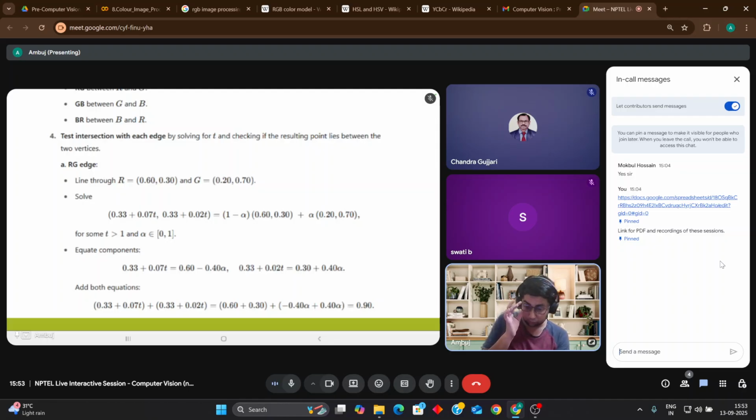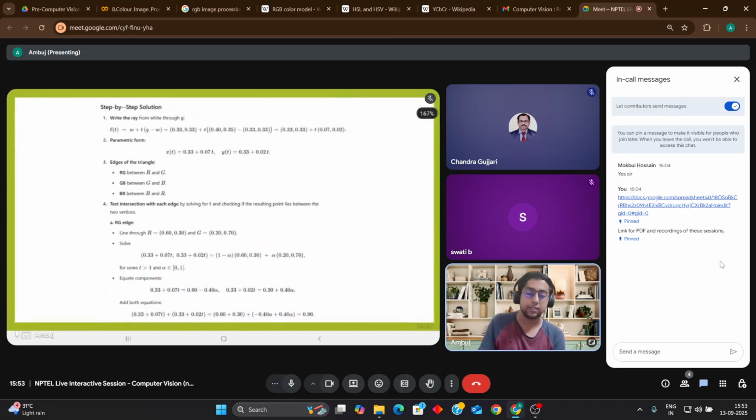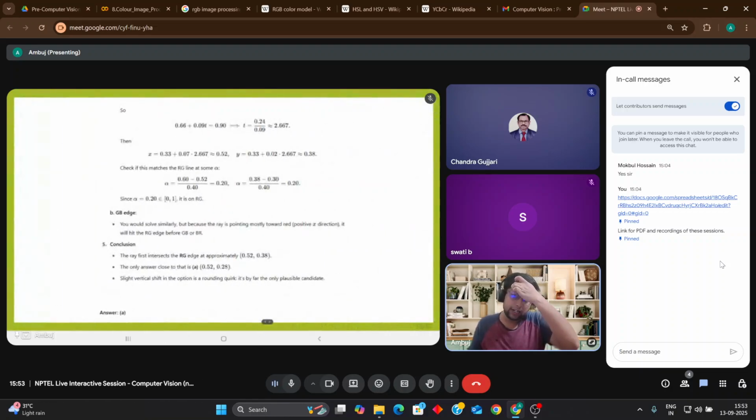Adding both of the equations, LHS and RHS respectively, you will get 0.66 plus 0.09t equal to 0.9. So the t value will be 2.667, the x value will be 0.52, and the y value will be 0.38. So for the alpha value, you try to see here, 0.60 minus 0.52 divided by 0.4. Directly, you will get alpha from both of the equations as the same, 0.2.